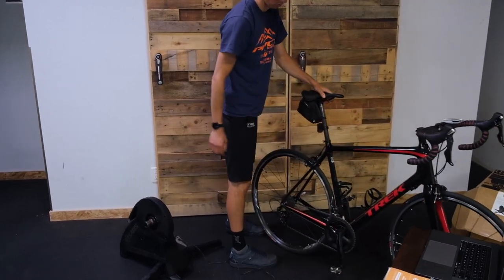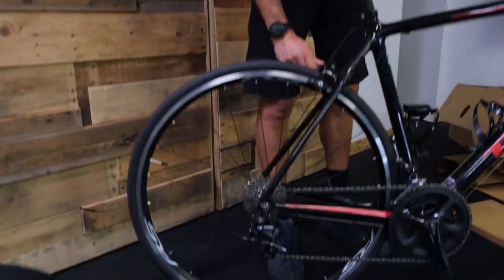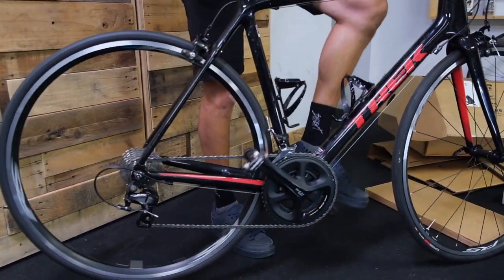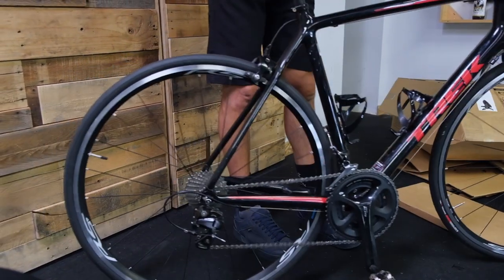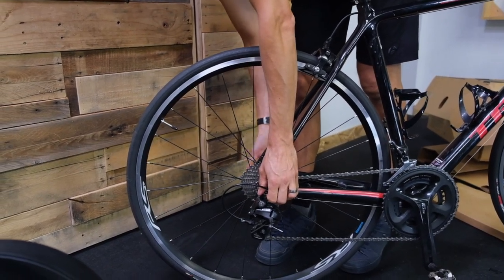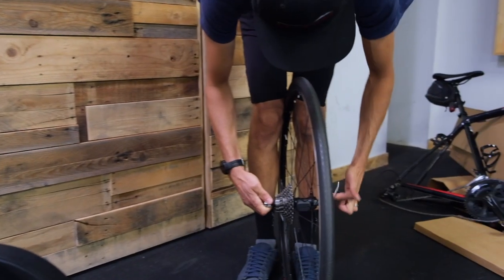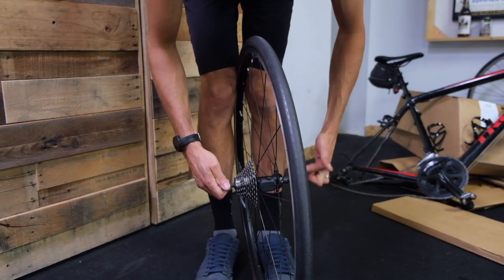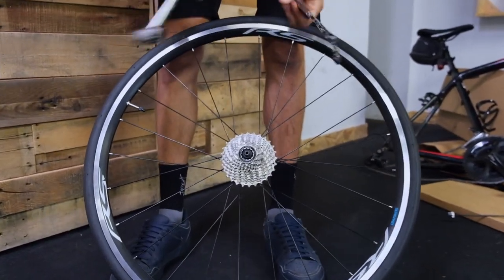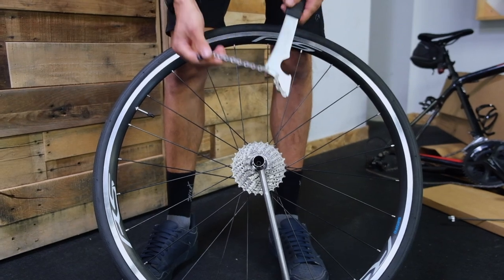This is almost a video on its own, but cassette changing. First of all, we've got to get the rear wheel off the bike. So we've opened up the brake. We are shifting down into our smallest cog in the back. Opening our quick release. Jesse is obviously an awesome at-home mechanic. Pop that wheel out. Take the quick release right out — I'm holding the nut, spinning the left side all the way off. A Crombie tool or cassette lock ring tool goes in the lock ring. We want to turn it left, but the wheel spins, which is why we have a chain whip.